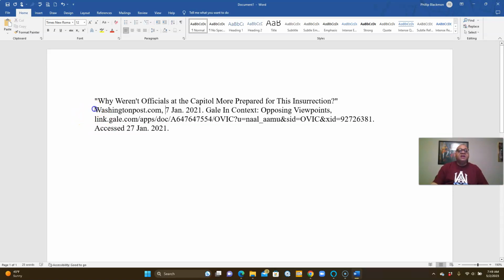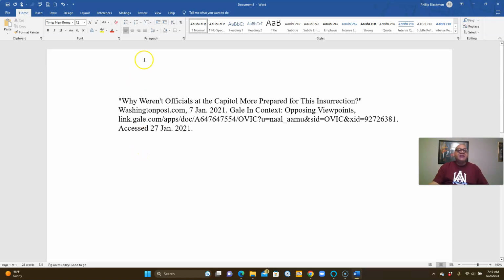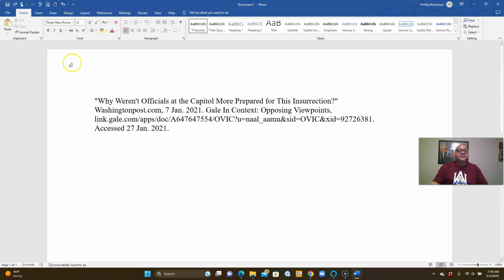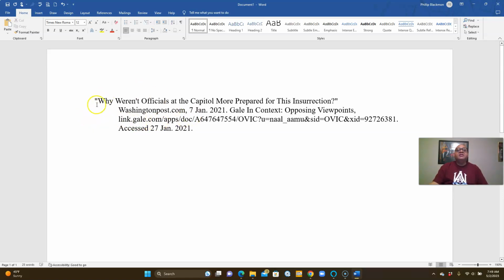Again, I want to see right now if I hit tab what happens. I'm just going to hit tab without hitting enter. So I just hit the tab button and everything moved over, and that's not what I want. So I'm going to undo. I am also going to go back now and I'm going to hit enter. Nothing happened. Trust me, I hit enter. Now I can tab. And voila. You have the entry set up in correct MLA format, right?